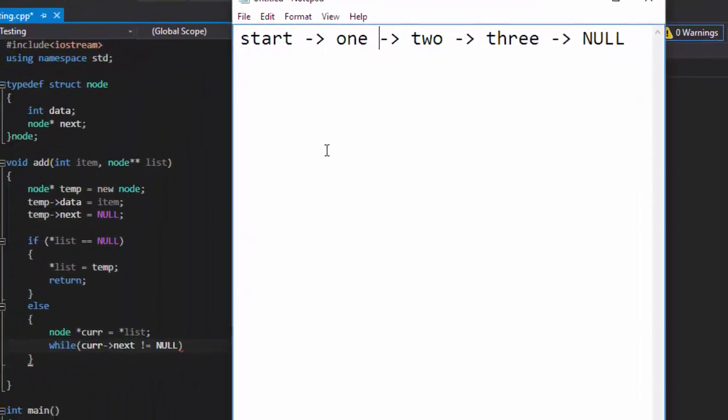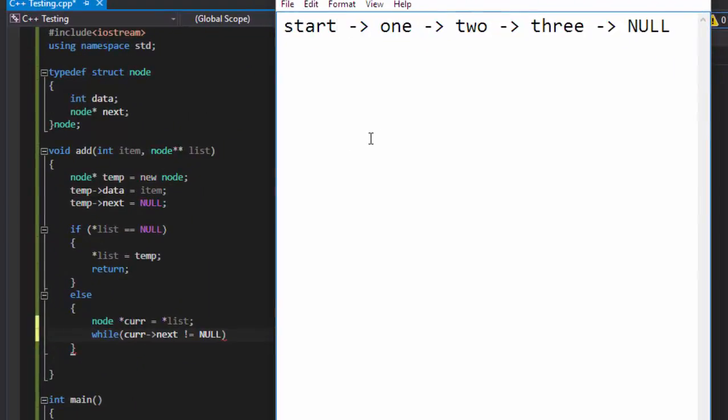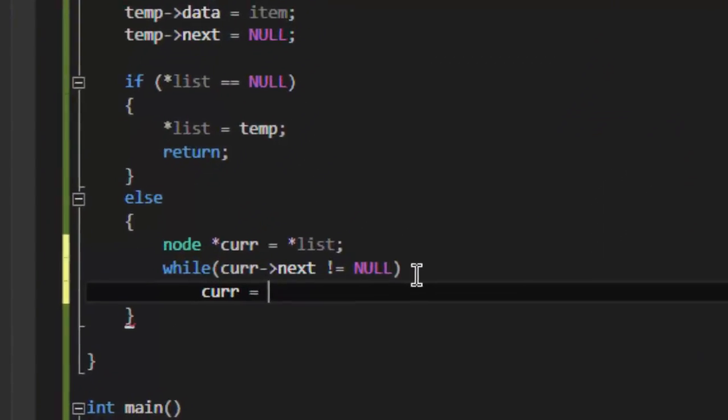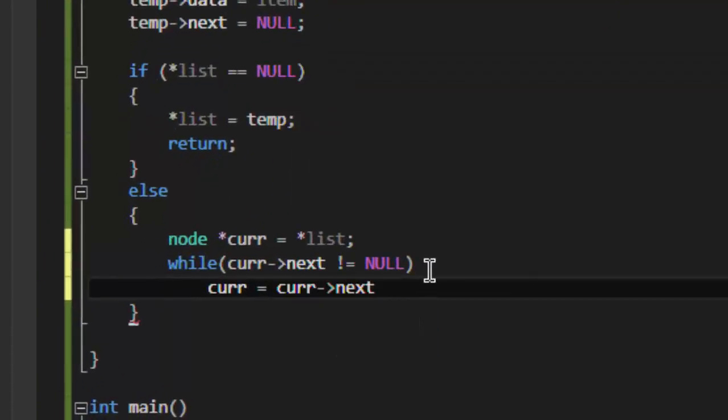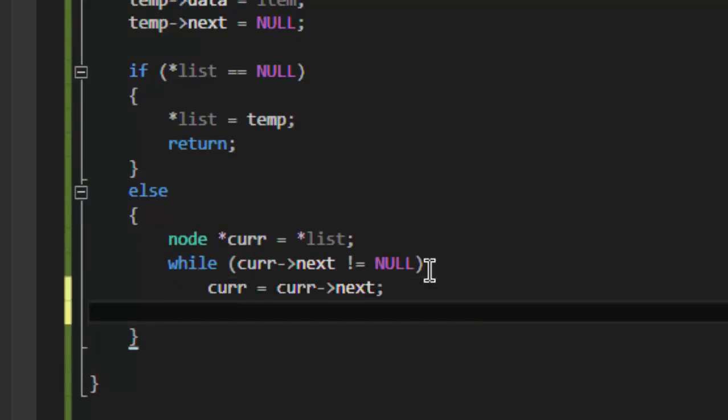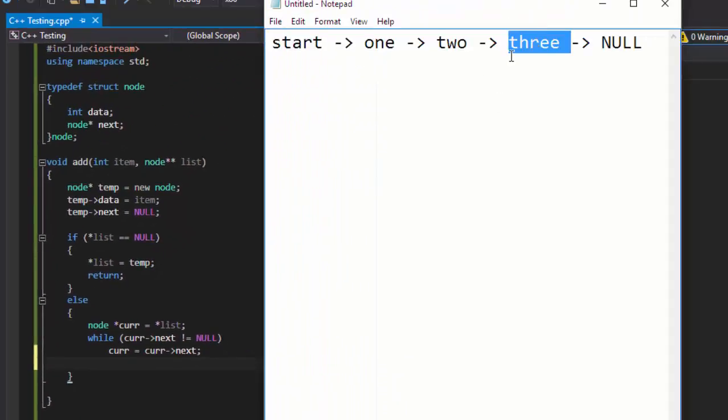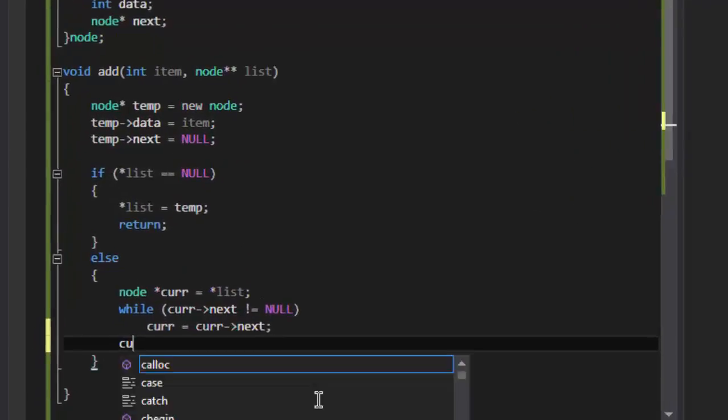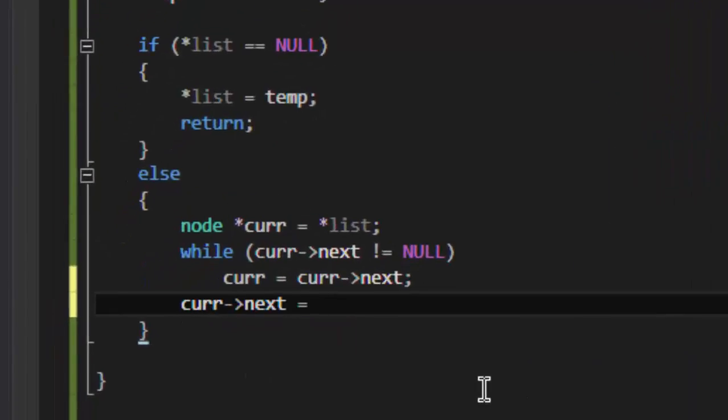Initially current is pointing to the first node, which is 1. We will traverse through the whole list until current becomes the last node, that is, its next part is null. So current equals the next part of current. When we go out of the loop, current will point to the last node, that is 3 in this case. So the next part of current will become temp, and the addition is successful.